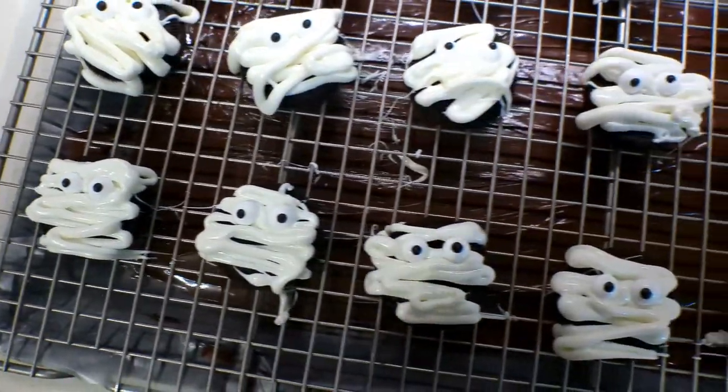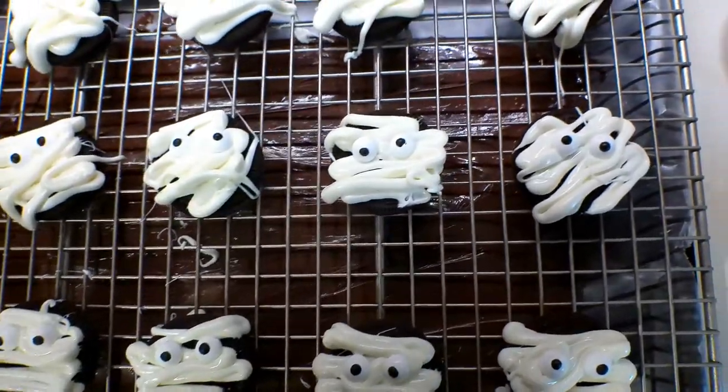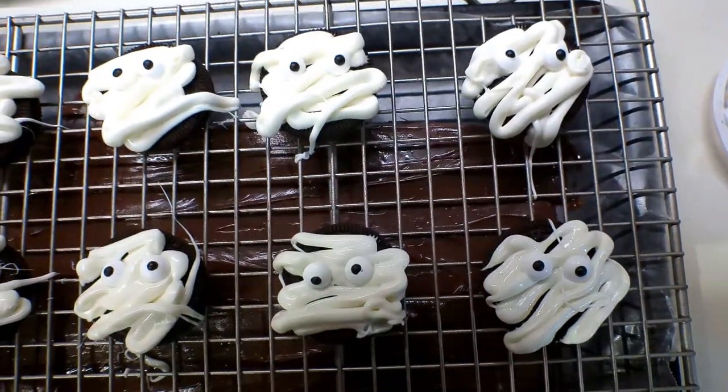Little Oreo mummies come out. Aren't they adorable? I just think they're so cute.